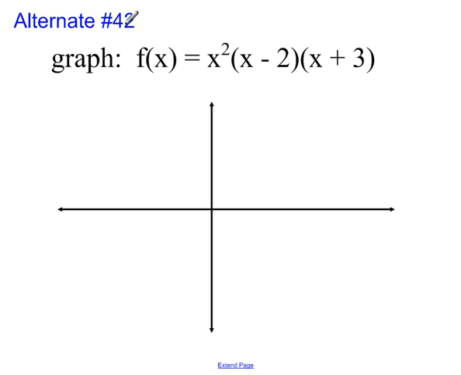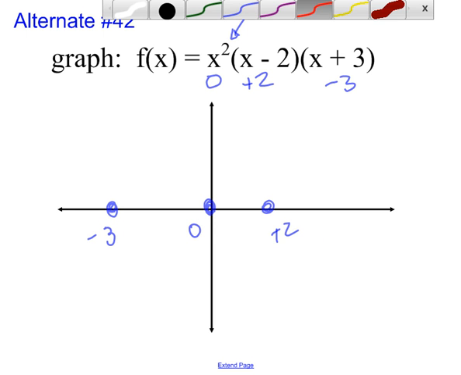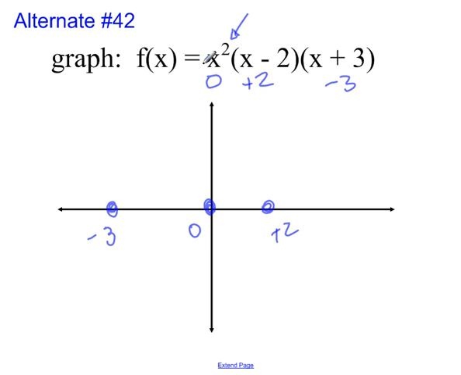The type of question you're actually going to see there on number 42 is going to be factored like this, but what they're going to do is they're going to make us worry about the bounce point. And who doesn't love a good bounce point in their graph? So again, we're doing our opposites here. 0 is one of my intercepts, +2 and -3. So you would find those things and make sure they match up. And then we decide positive and negative.